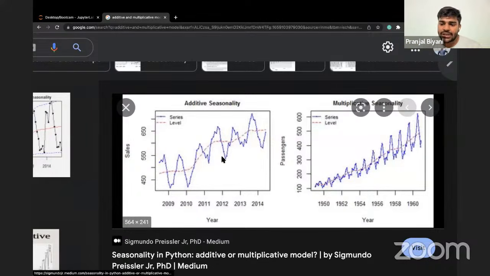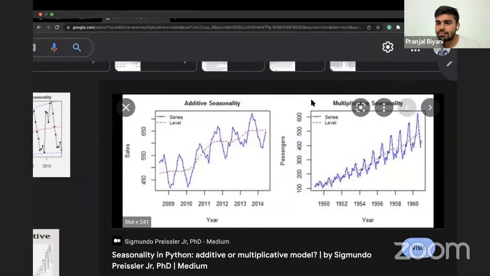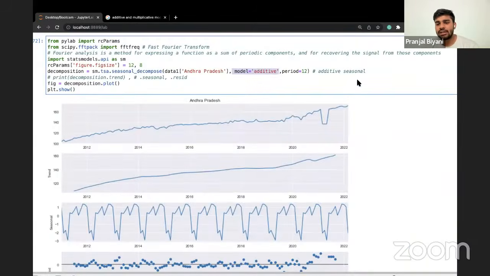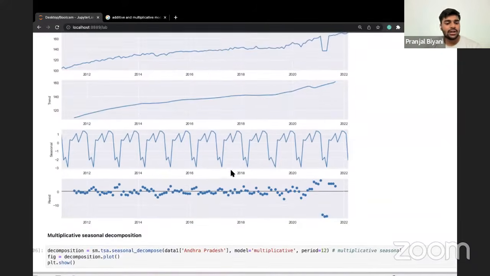Guys, is everyone clear with additive and multiplicative seasonality? Yes or no? Any questions here? Okay, just Sonali responded, so I'm assuming that others did not understand what's the case there. If there's any question, let me know. Okay, I think some people are not responding. For the ones who are saying yes, thanks guys.